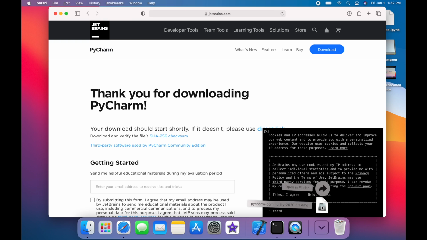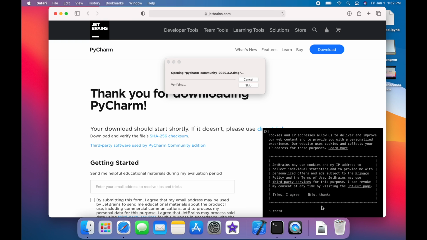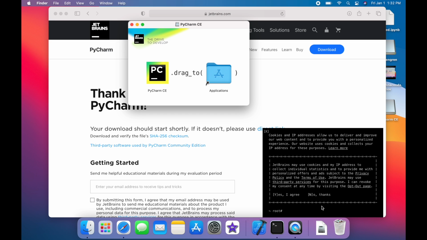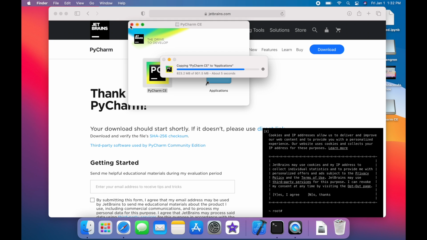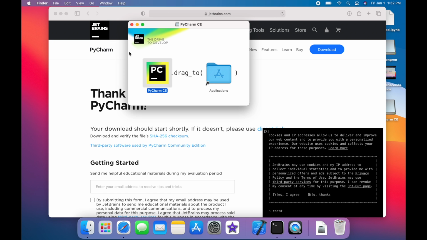All right, let's go ahead and just install this one too. All right, we're going to drag PyCharm into applications. Okay, we'll drag that in. All right, so there it is.